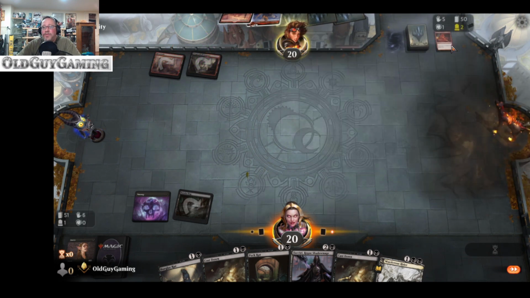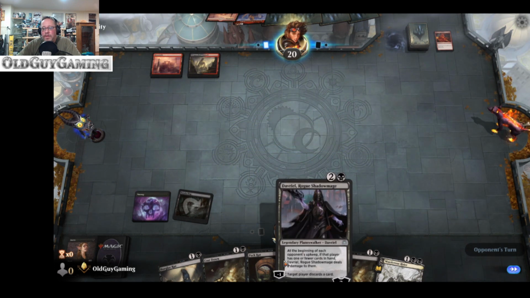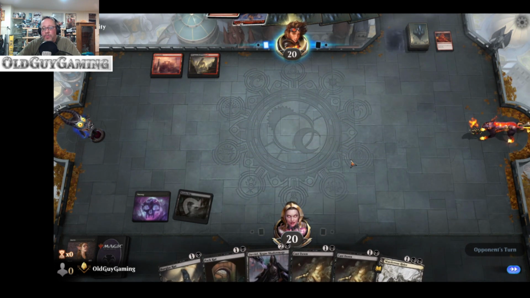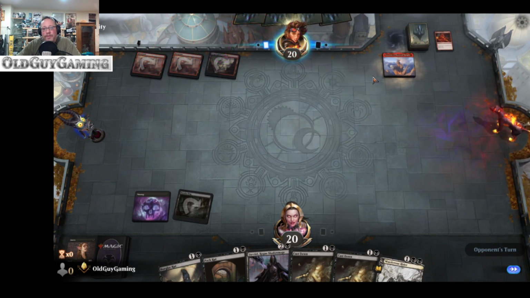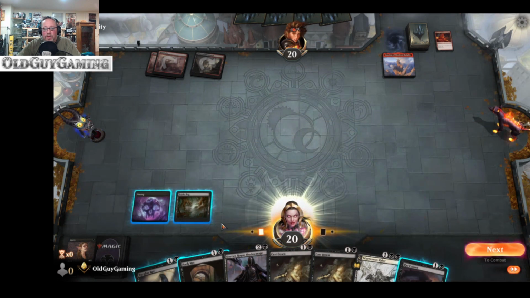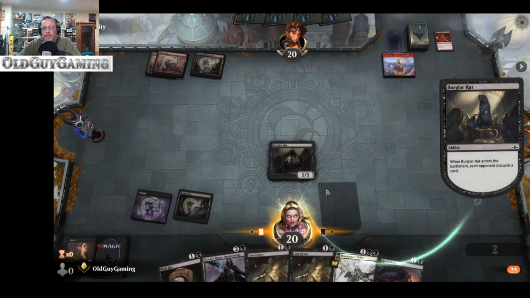Thrill of Possibility. Interesting. 2 Cast Downs with 2 black mana on the board. Certainly helpful against this deck. That's fine. Again, wish we had gotten... Make him discard another card at least.